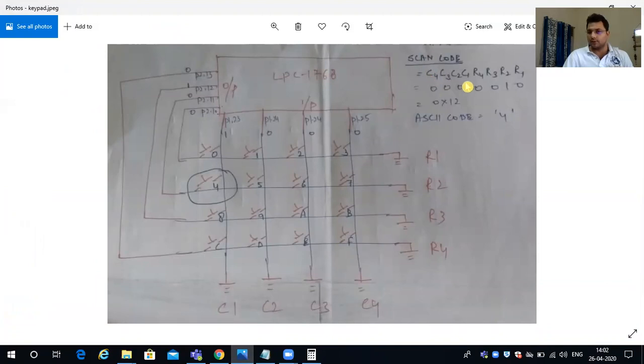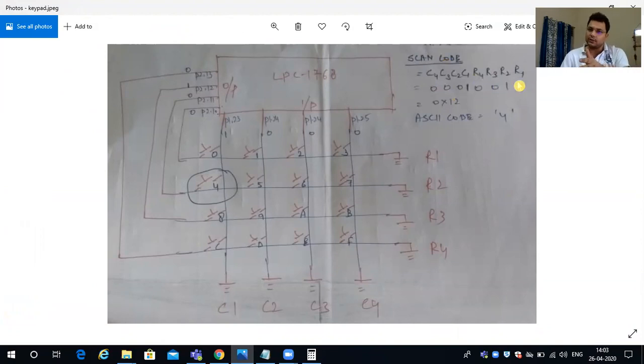This part will come from the column values, that means port number 1, pin numbers 23rd, 24th, 25th, 26th, and the rows 4 to 1 will come from P2.10 onwards.